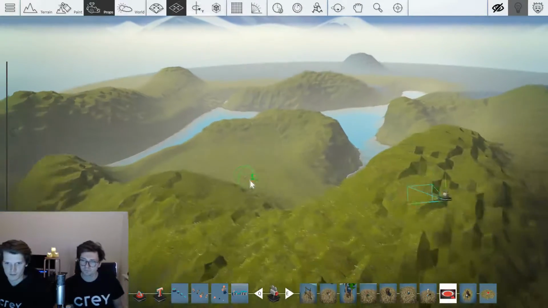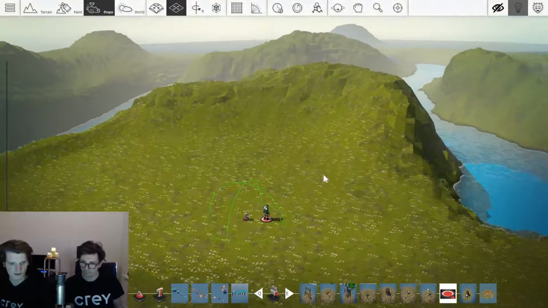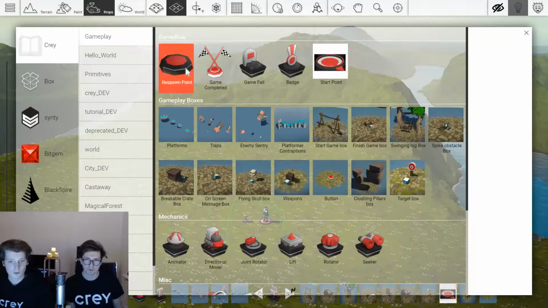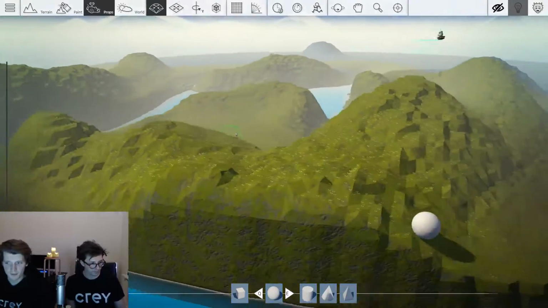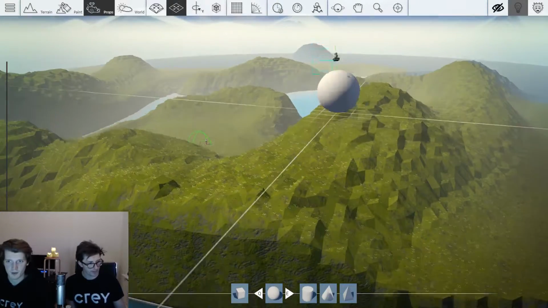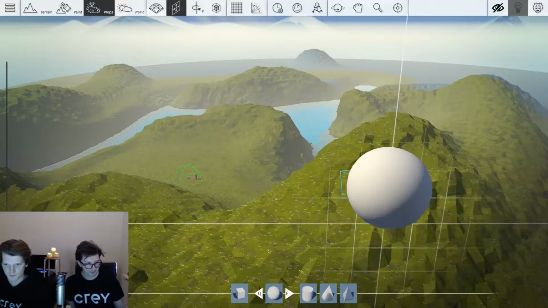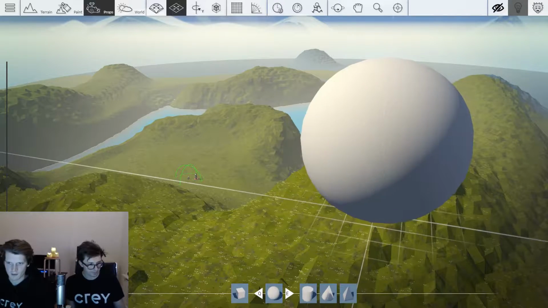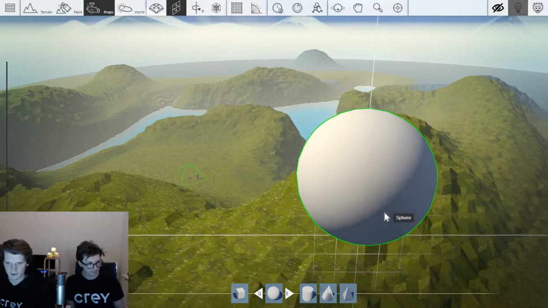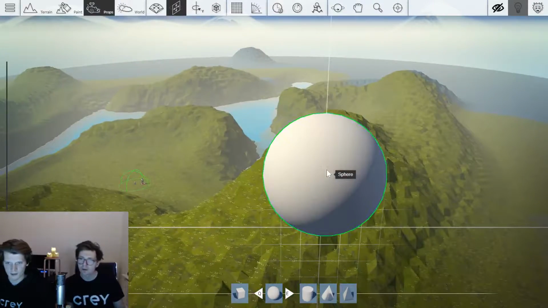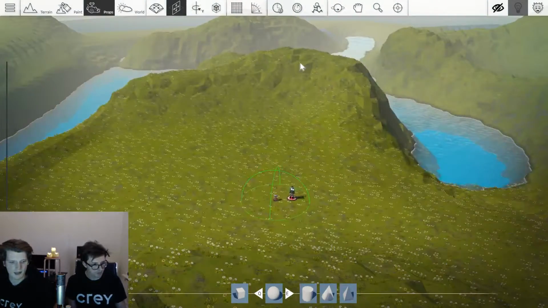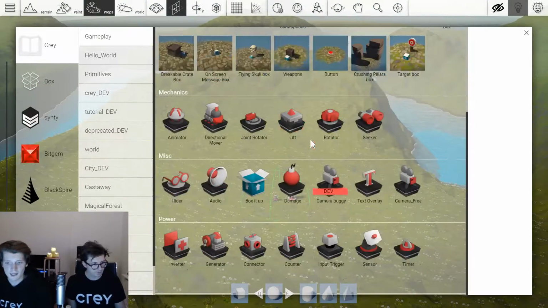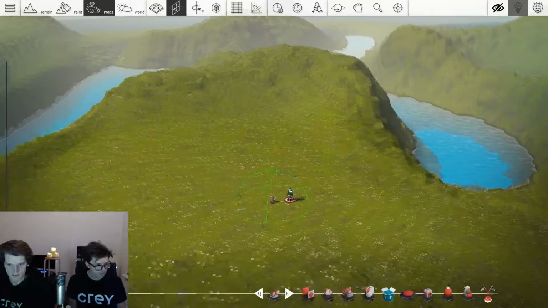Okay, so what we'll try now is the day and night cycle. First thing we need is a primitive that is on top of the camera. Something like this, okay? And we're just gonna turn that black. Now we need a hider to unhide this thing right here.